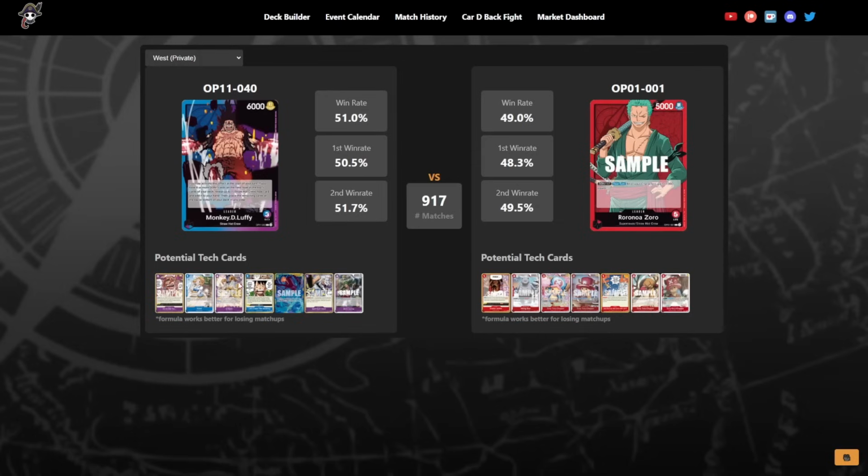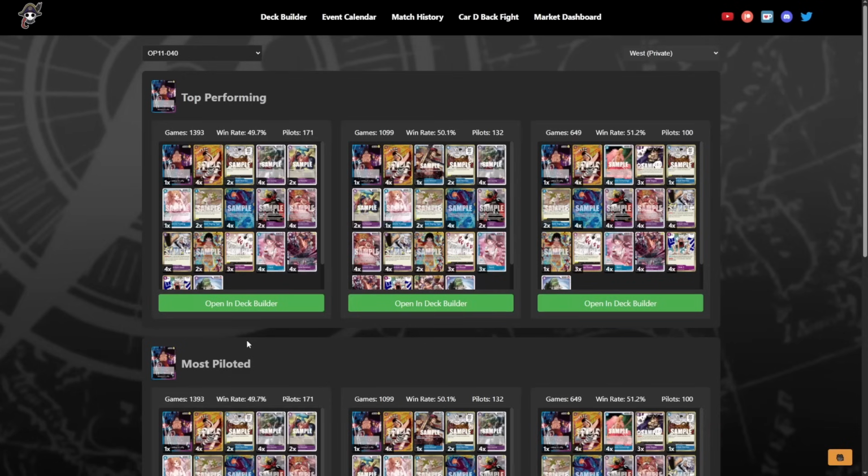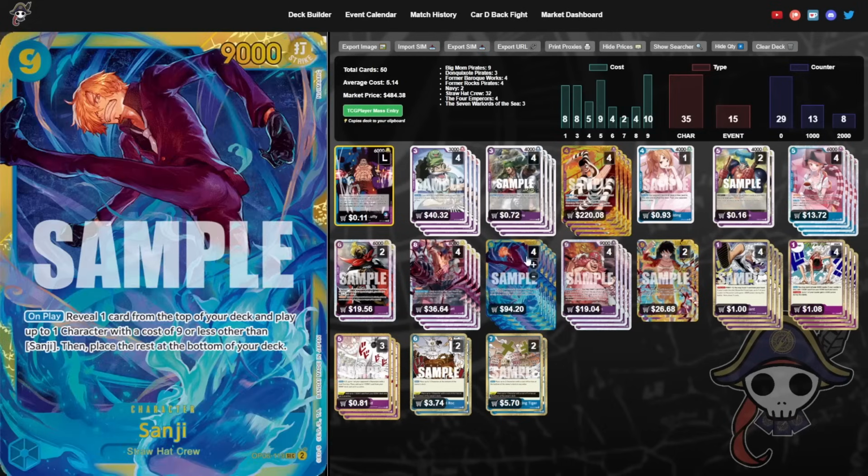Also the Onamis. That's something that is not like a guaranteed run in this deck. But yeah, this is the stats. Let's take a look at the deck list for this guy. So the number 1 deck list with 1,393 games and 171 pilots is this one. How much does it cost? I bet it's really expensive. Yep, it's nearly $500. Holy moly, because of Mr. 2 and the Sanjis as well.